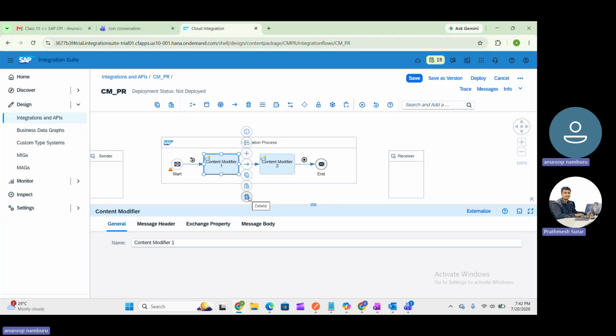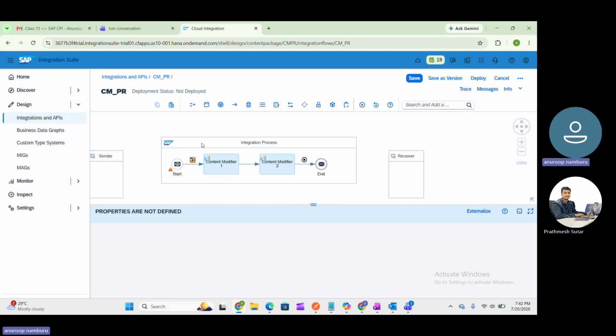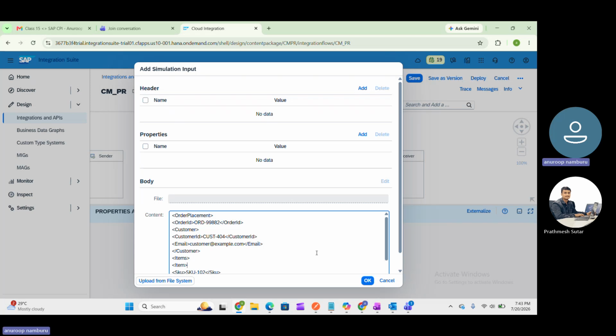Okay, so in the simulation start, please put the XML. Done. So this is the XML with you, right? Now you only want to print the SKU. How will you print it? Double backslash, right? We can use the double backslash, or also the other way, but you know that. We'll do the double backslash thing.